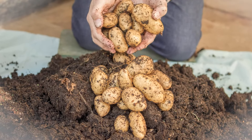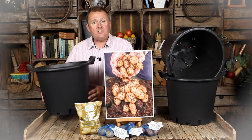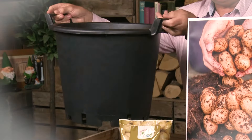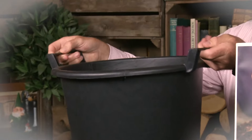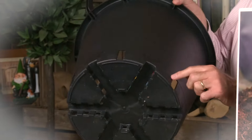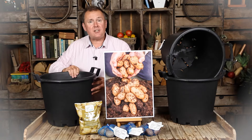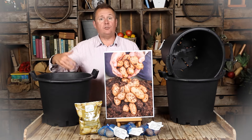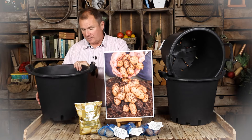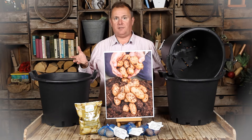Our fantastic system here means there is no digging required whatsoever, because you're getting three of these heavy-duty 30-litre premium professional pots. They've got grab handles so you can move these around — one person either side, or you could manage it on your own. They've got drainage channels in both the base and the sides so your crop will never be waterlogged. These are professional quality, really tough and long-lasting — usable many many times for lots of things in your garden.